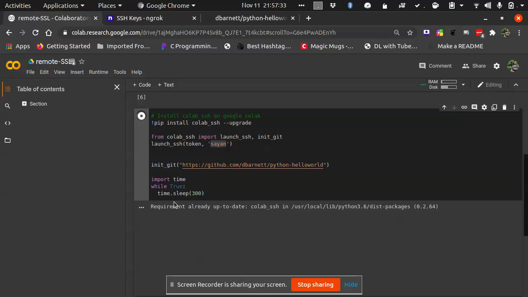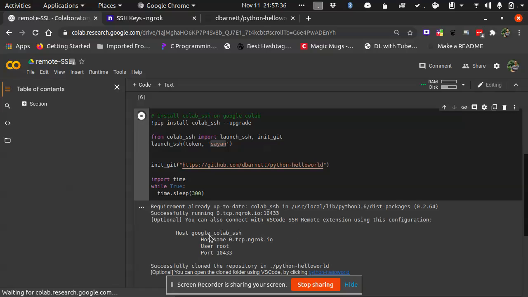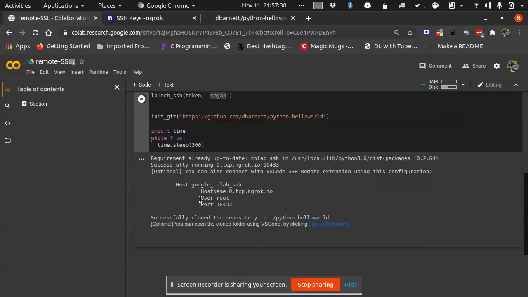Let's see, it is running, it has given me this thing. Now you remember it. This is important. You don't need to remember it, it is always going to stay here. And don't close this particular tab. This tab is important. You close this tab and it will be inactive again. So just don't do that.